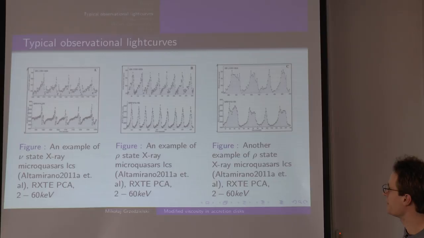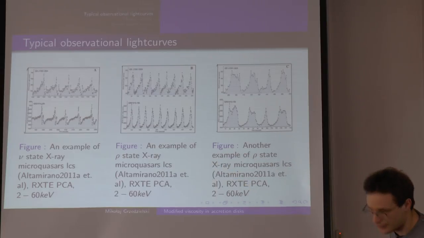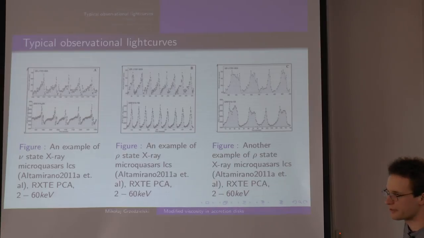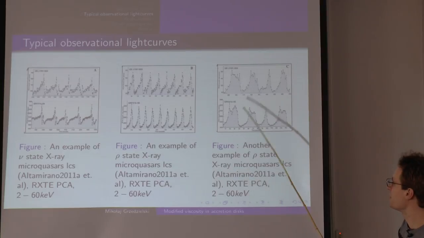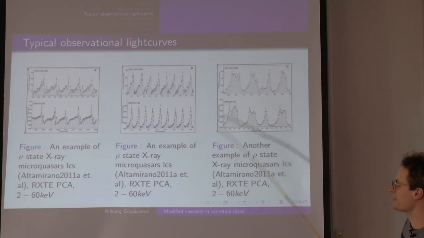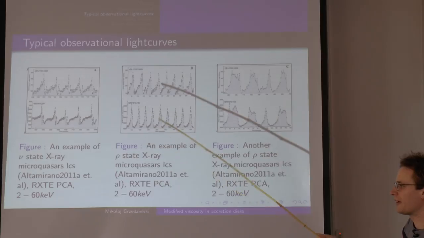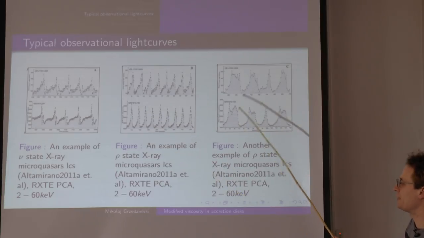results of our model. Is the timing the same in new state and raw state? It is a bit different, but close to it. Those periods are close to each other. And what is the origin of this period? To our knowledge, radiation pressure instability, because those light curves are very similar to light curves from our model, with this mu.